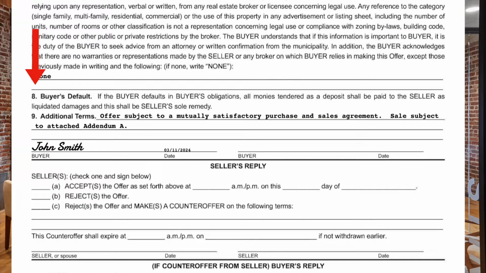All right. So under number 8, buyer defaults, right? Now this is where you have to be careful, because different contracts have different verbiage here. Now this one here just states that, listen, all monies that were given as part of a deposit will be given to the seller if the buyer defaults, as liquidated damages. Great. However, remember that escrow agent piece on the top there? We can only release the money if both parties consent. So even though it says here that the seller can go after the deposit, it's only going to get released if both parties agree.